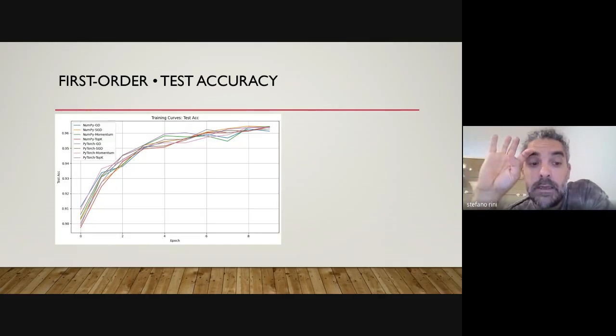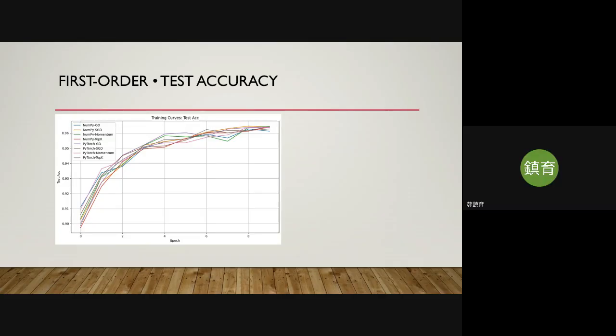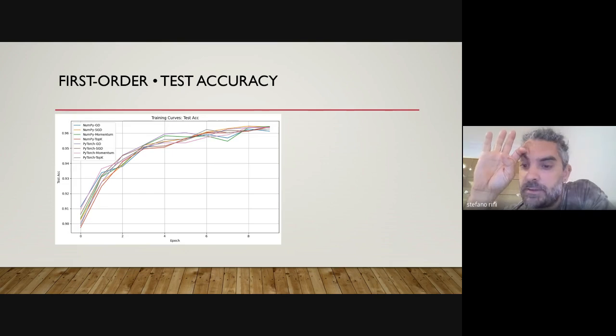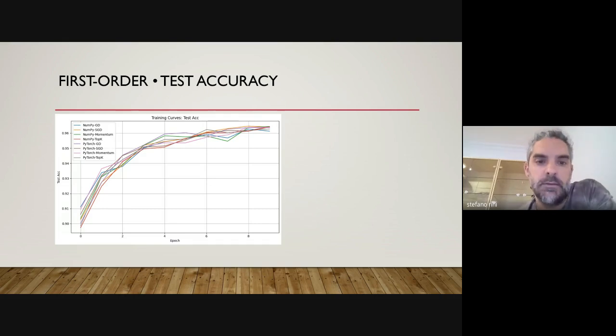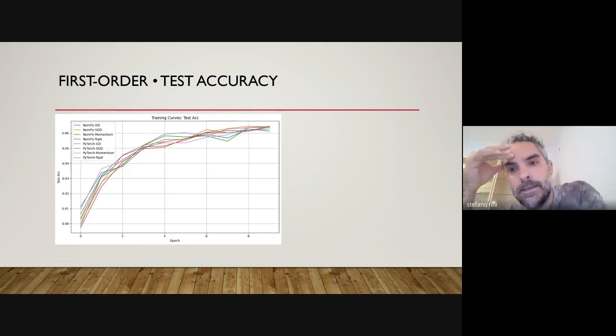Let me ask you something. So Top K, what's the sparsity level of Top K? 90%, 50%, what is it? Let me see. 90%. Okay, good, very nice. And also here, we try to repeat this with multiple seeds if you can, so you can also plot the variance across multiple iterations. Okay, very good. Go ahead, guys.